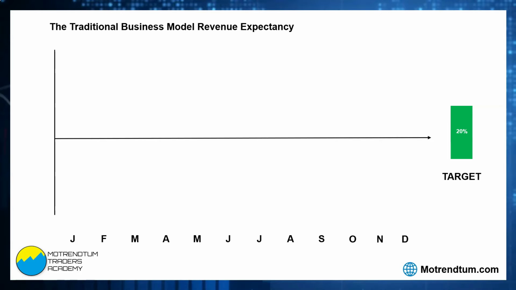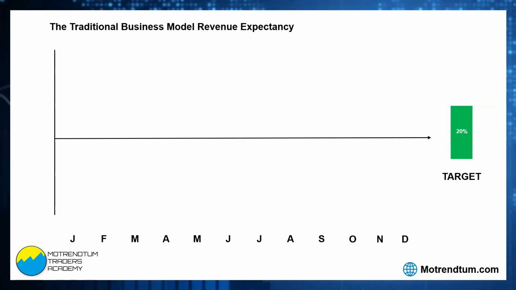A lot of businesses set themselves growth expectations and stretching targets, and they want to continue growing and expanding, or else they'll be overtaken by their competitors. If we try and say, well, in 1 year, at the bottom, you can see those are the months of the year, January all the way to December. If we had to try and model our turnover and our growth to try and get to 20%, it could be quite understandable for a business to say, well, if we want to generate a 20% growth as a target for this year, there are certain things that we need to do as a business to ensure that we get closer and closer to that 20% every month.